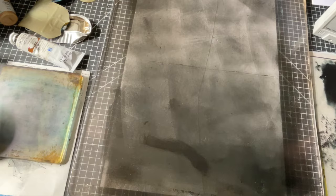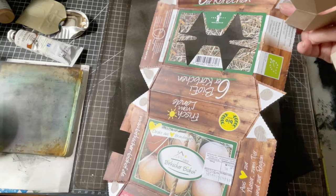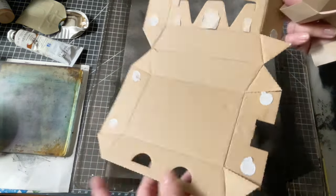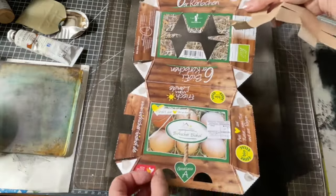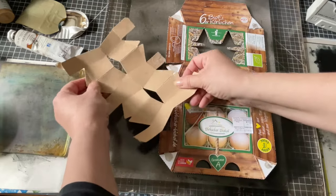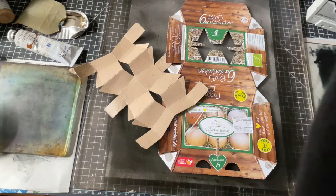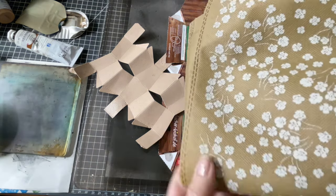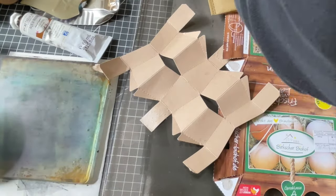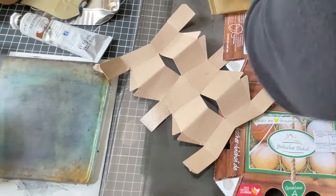Now I wanted to make a background first. This is an egg container that I unfolded to print it — it had a funny shape, I thought. If I'd print the outside, because it is sealed somehow, I would probably get a decalcomania effect. But I didn't want that here, so I print the inside made of cardboard. This is a shopping bag that has a printed-on flower pattern. I wasn't sure if it would even print, but it did. Sorry, the printing of the bag is off camera here.